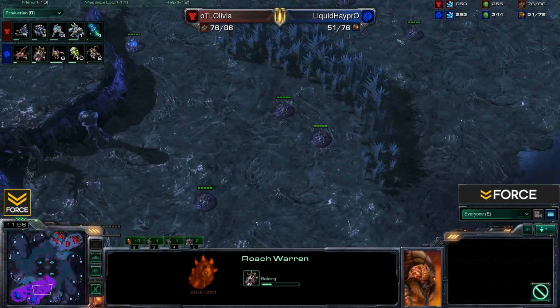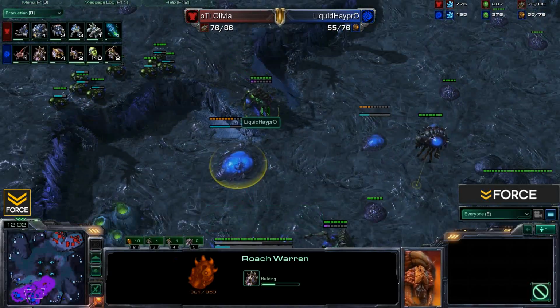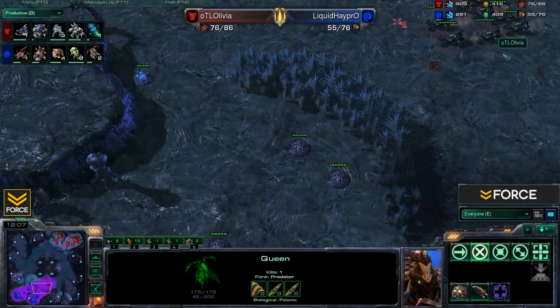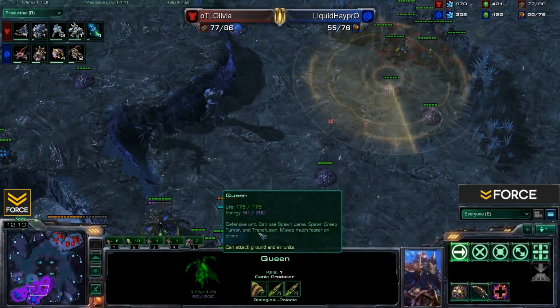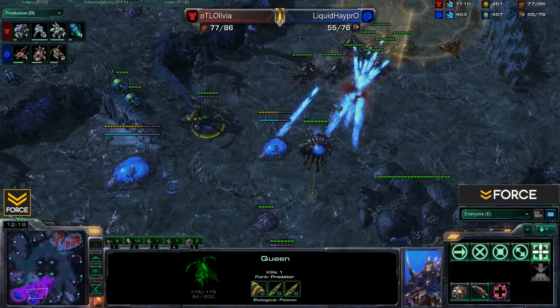The Hellions very, very fast. We'll be moving right over the creep tumors. So again, HayprO being continuously aware of what's going on, forced to come down with this additional queen. He's got a couple more Speedlings moving on through. Roach Warren's not going to be complete for when this push comes, and Olivia going to be doing a lot more damage again. They're dropping down the scans to kill off these creep tumors, and here it comes right now.